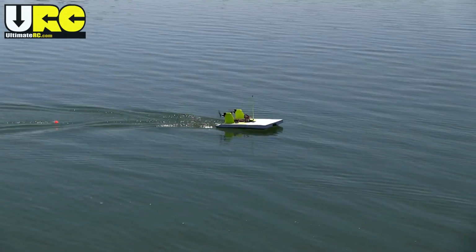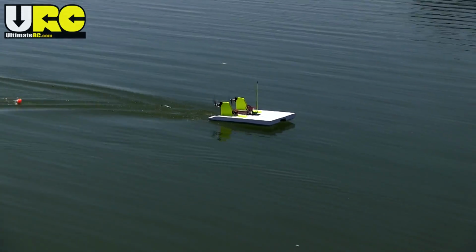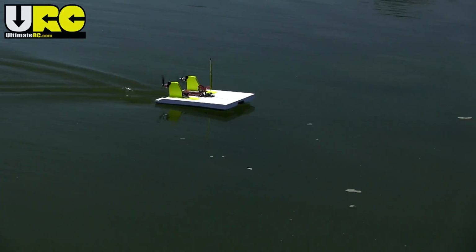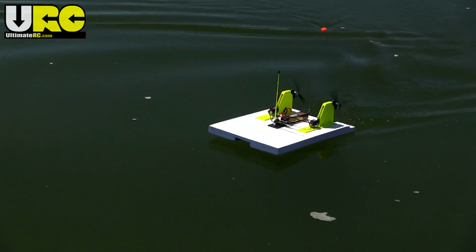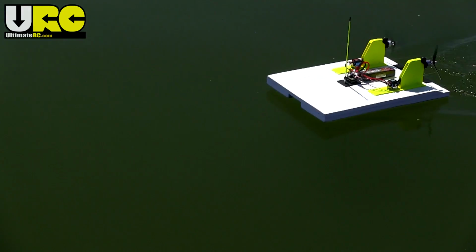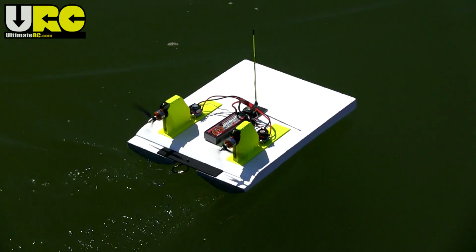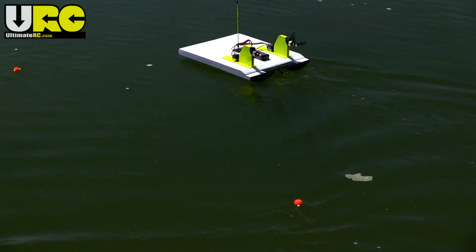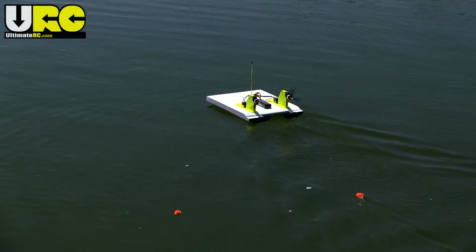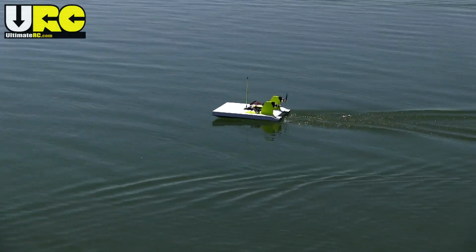Since this was just the very first test, I was running this intentionally underpowered. It's supposed to be run on 3S with this motor and propeller combination, but it's just running on 2S right here. Still managed to get pretty respectable speed for something that's effectively designed to work like a tugboat. Very, very maneuverable also. Basically this test showed me that this thing is good to go and ready to move on to its next stage.